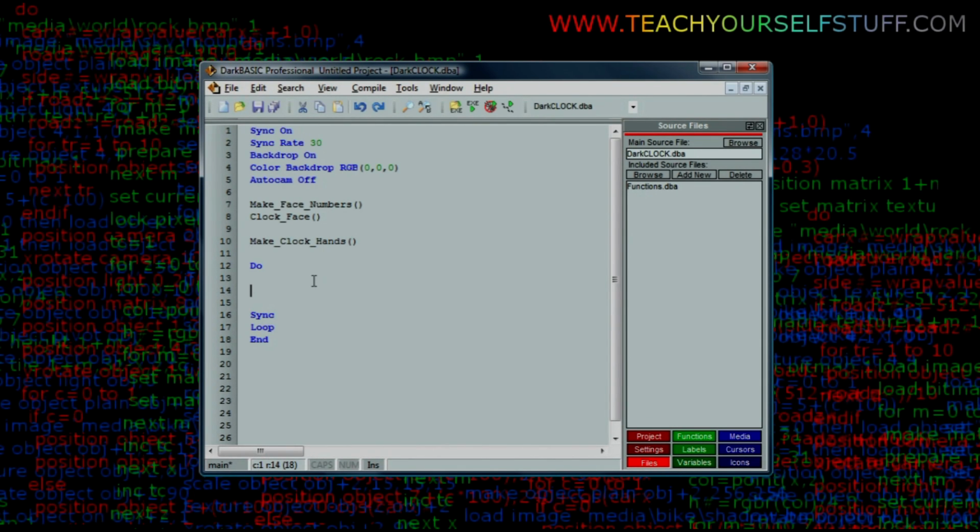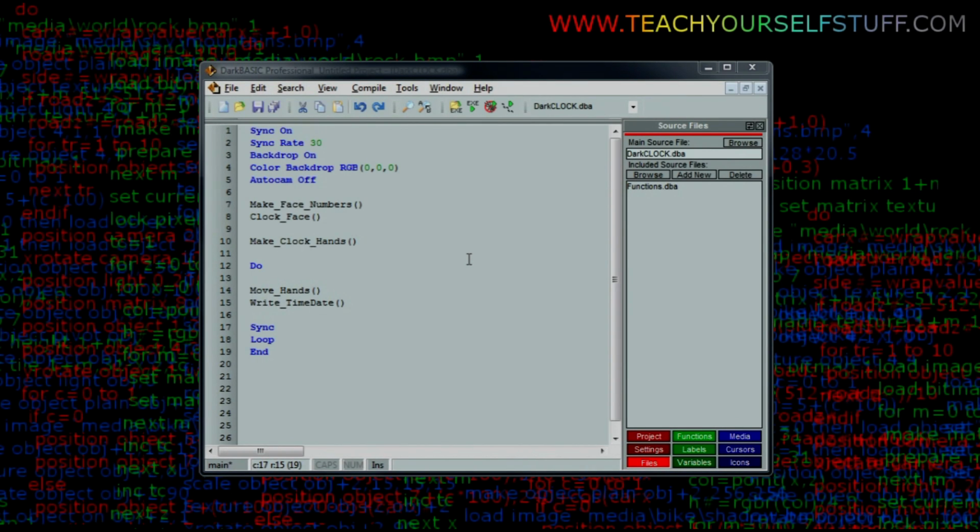So what I basically need to do is move clock hands. So move hands will basically be the function that moves the clock hands for us, and then we want to write time and date. So we've got another function, write time and date, and that's basically all we need to do with our program. The sequence of things we need to complete is now written. So what we need to do now is go back and actually write the functions themselves.